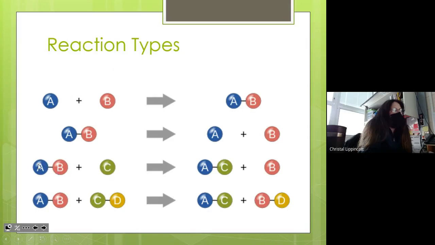This one, we end up having two things together and one thing by itself. So you have a compound, and I call these, and this is not a scientific term, this is a Lippy term, I call this a singleton. Okay, it's off by itself. So we have a compound and one of these singletons. And that singleton bumps one of these things from the compound and makes it go by itself. So this is called single replacement. And if we do that down here, where these trade spots, that's called double replacement.